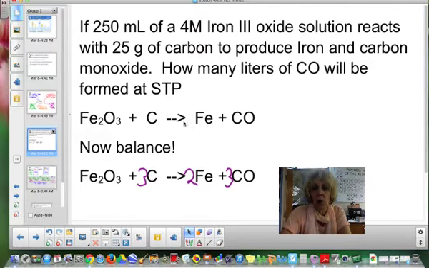I am going to use my nomenclature skills to write my reactants and my products. So this is iron 3 oxide plus carbon gives iron and carbon monoxide. Now I have to balance those, using my chemistry balancing skills, and these are going to be my coefficients. The big numbers that I wrote in the front are going to be my mole ratios. And remember, if you have no coefficient in the front, you can assume that means a coefficient of 1.